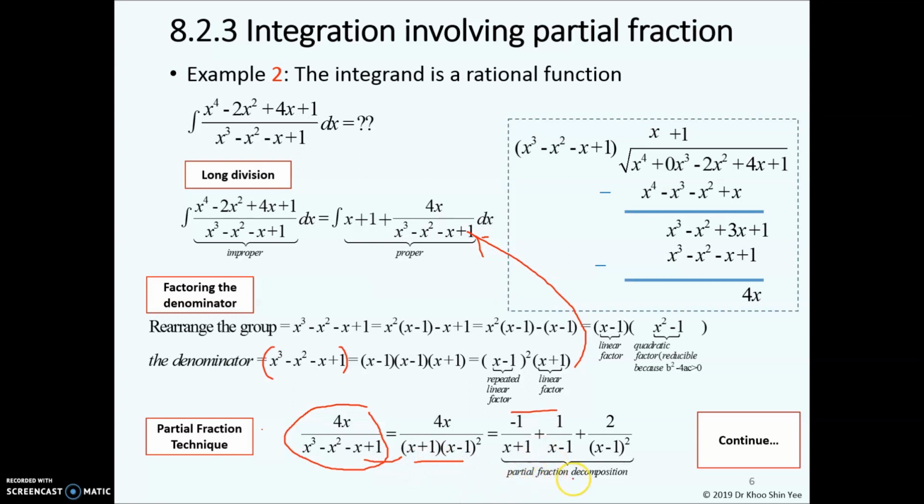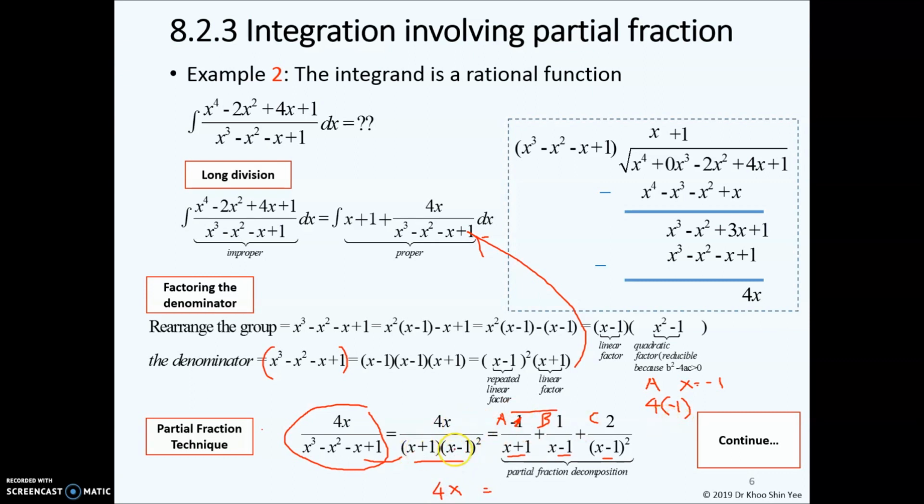So we can perform the partial fraction decomposition, where x plus 1 you have it here, x minus 1, and the power of 2 is repeated, so you have to repeat 2 times. One is x minus 1, another one is x minus 1 to the power of 2. At the top we have constants a, b, c here. So let's say you don't know these constants a, b, and c. Same approach to find a: the easiest way is to let x equal to negative 1. So you substitute negative 1 inside. So 4 multiplied by negative 1, which is your 4x.